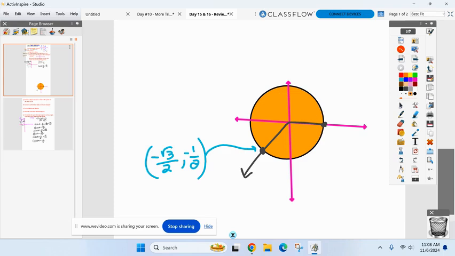I want to know what that angle is right here that I graphed in the third quadrant. Can't be 30 degrees, that's in the first. First of all, my answer has to be between 180 and 270, since we're in the third quadrant. You either recognize that radical 3 over 2 and 1/2 belongs to 30 degrees. So that belongs to 30, but my answer is not 30. It's whatever it would be in the third, which would be 30 plus 180.